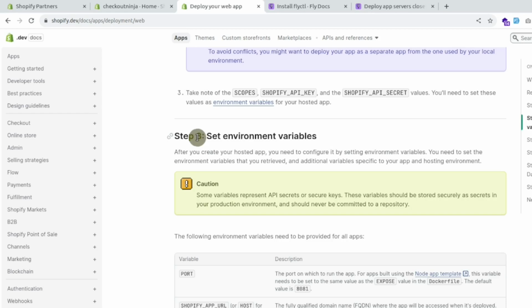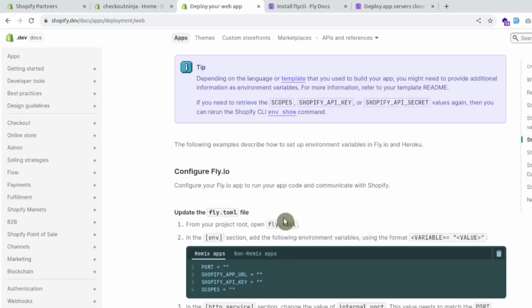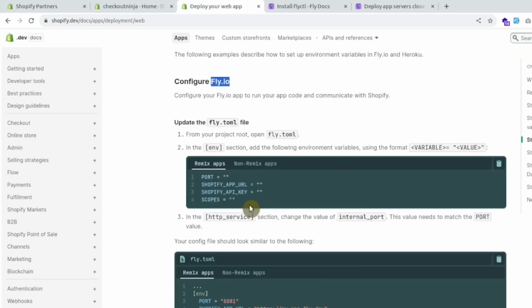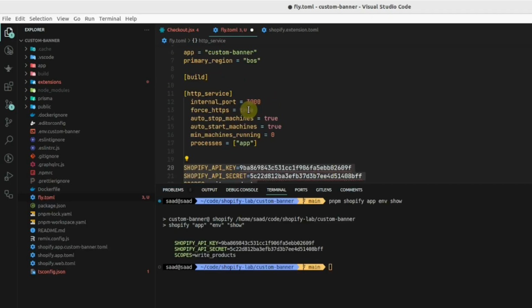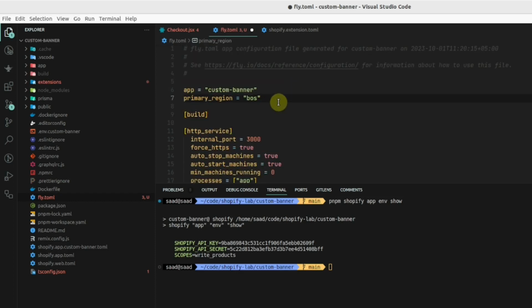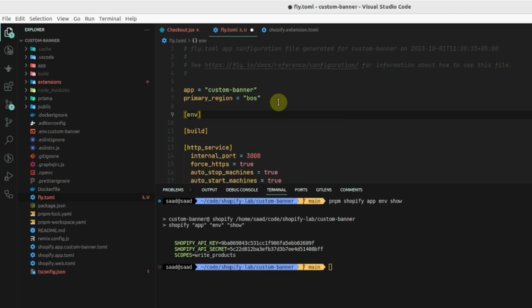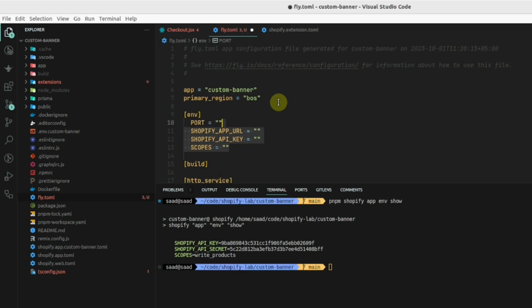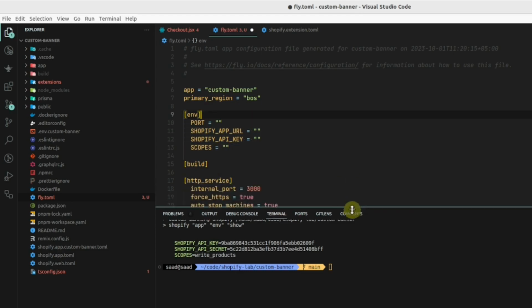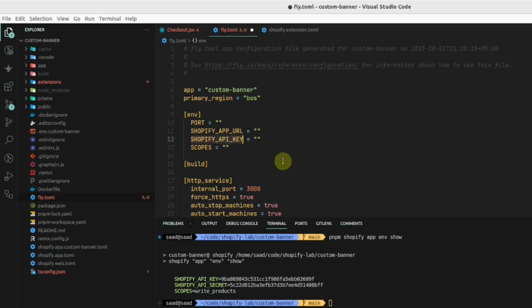And now we have to set up the environment variables for the hosting. For fly.io, we have to add these options in the env section. We are using the Remix app, so here we have to use it on the top. You can see it is showing the IntelliSense for env, and under the env section we have to write the port, Shopify app URL, Shopify API key, and scopes.